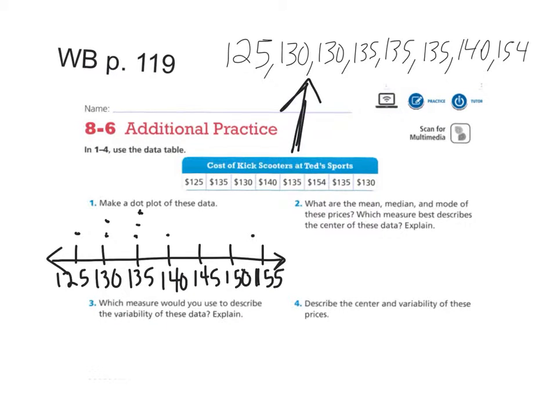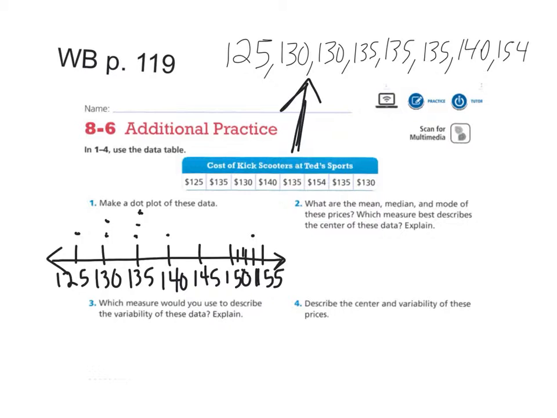So this is our magical dot plot that just shows up. The numbers on these, notice we have 3 135s, so that needs 3 dots above it. The 154 is in between 150 and 155. That's one bad thing going by 5s here. We could put some little marks in between so we could tell better exactly what that is.